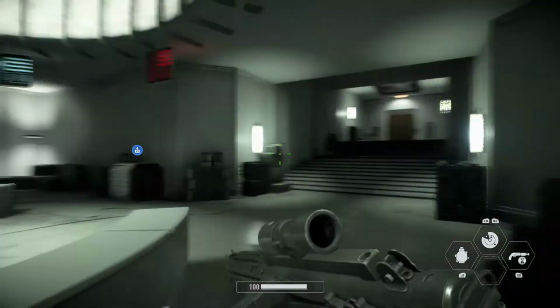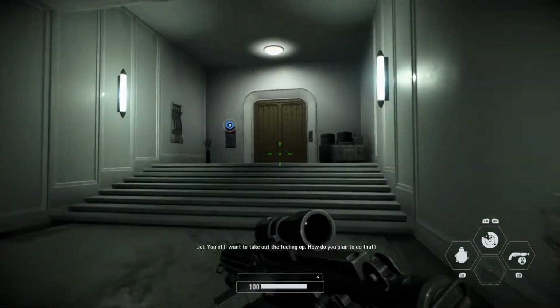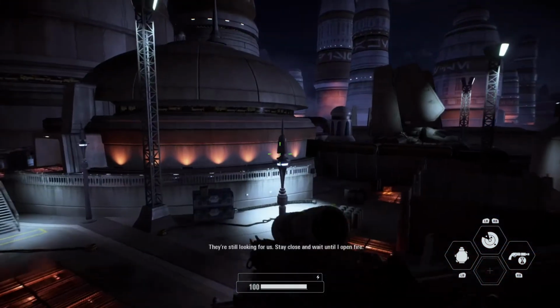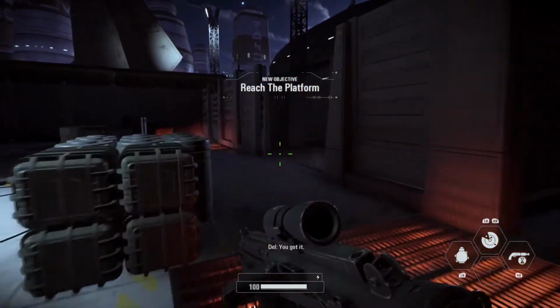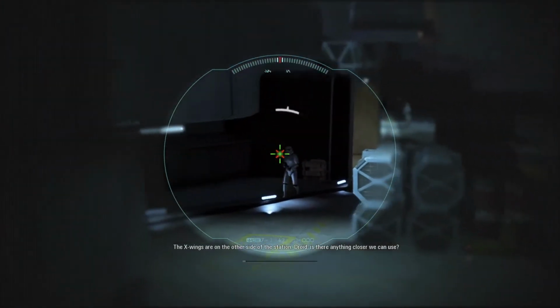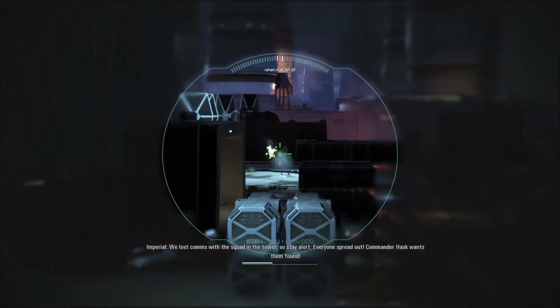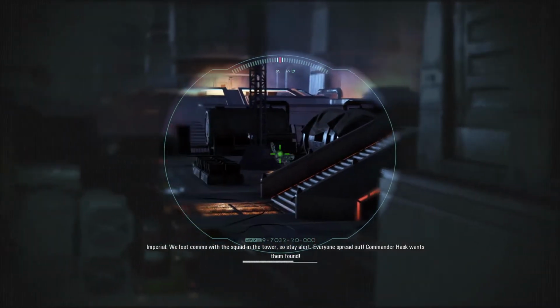Now what? Hask was just one part of the mission. You still want to take out the fueling pump? How'd you plan to do that? We're gonna need ships. They're still looking for us. Stay close and wait until I open fire. The X-Wings are on the other side of the station. We lost comms with a squad in the tower, so stay alert. Everyone spread out. Commander Hask wants them found.